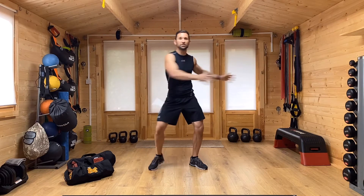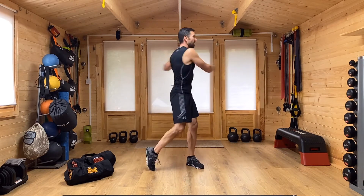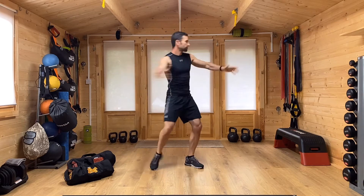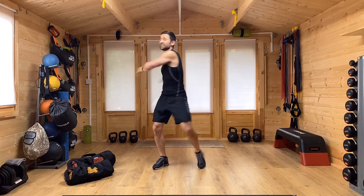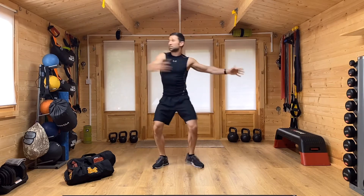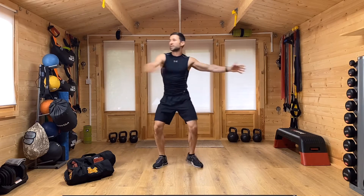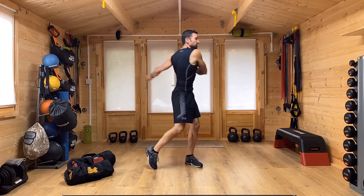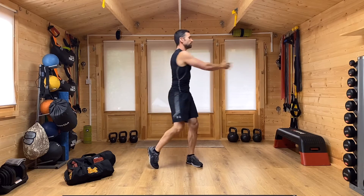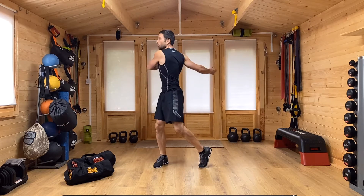We're going to start off with horizontal rotations, getting the whole body turning with the arms reaching out just as far as is comfortable. I'm turning through the feet so I'm getting that big turn — ankles, hips, torso, ribs, and shoulders all getting the movement. A nice big movement so we can get a lot of the body in just a few exercises. A simple sequence gets a lot of the boxes ticked and gets our bodies warmed up nicely.